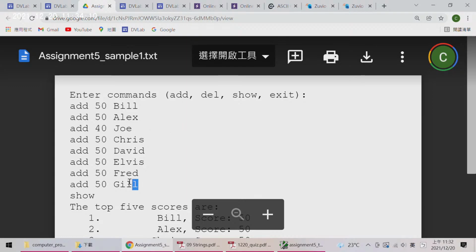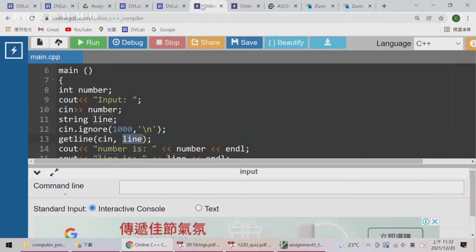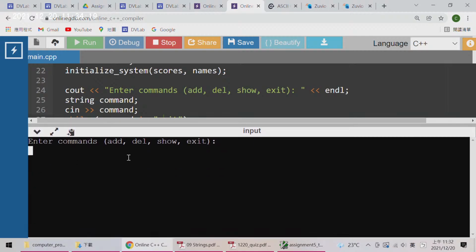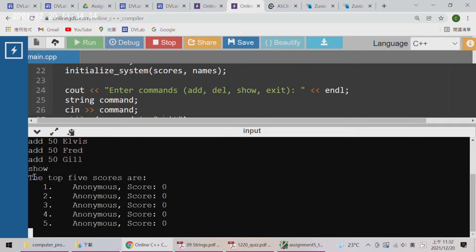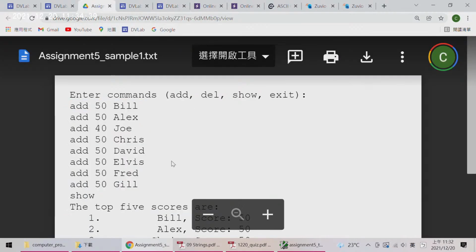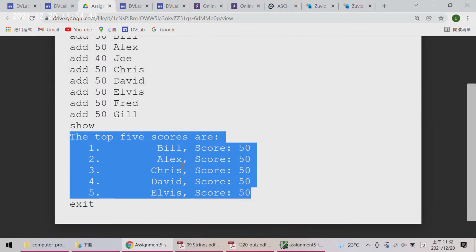For example, you can copy the input and paste the input, then execute the show command to see the leaderboard, to see whether the leaderboard is consistent with the output in this example.